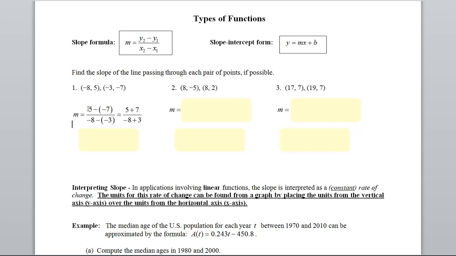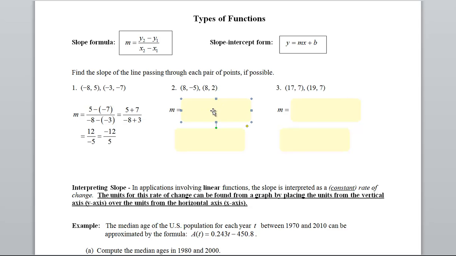So I put my y value over my x value, my subtraction, and the other point's y value and x value. I have for a long time always used parentheses, and I clean it up. Some of you I know will put a plus plus. That's up to you. But I will take an extra step, clean it up. So my numerator is 12, my denominator is a -5, and usually if there's a single negative, float it to the numerator. So if you had used this second point first, you would have ended up with this. So we got the same thing.